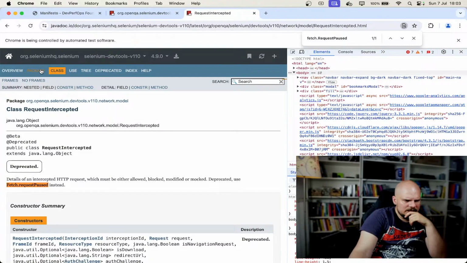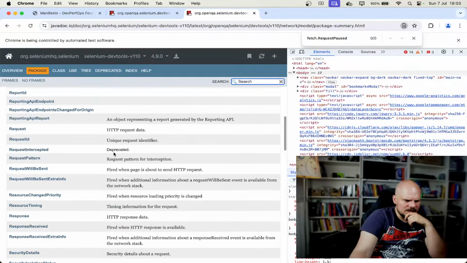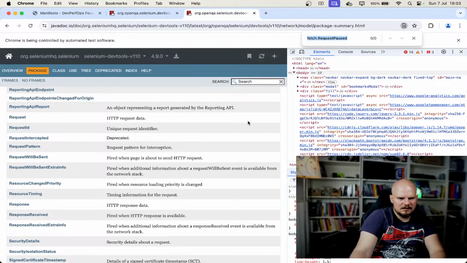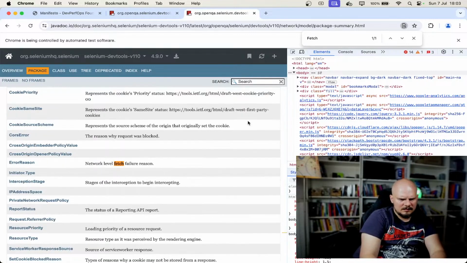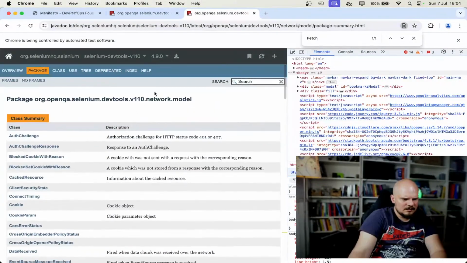All right. That's a package here, but it's a model package. Just the fetch may not be in the model. Why is that not there? It's in a network.